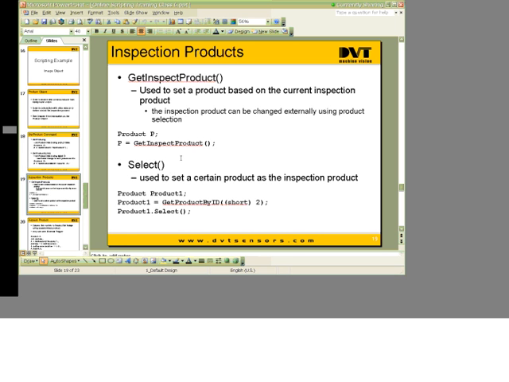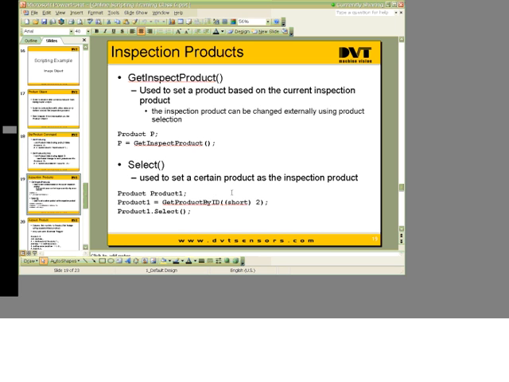And then we also have the select function, which is used to set a certain product as the inspection product. So we've got product 1, we're getting the product that has a digital ID 2, and then we are just going to say product1.select.